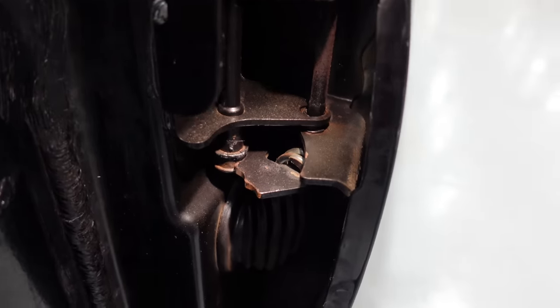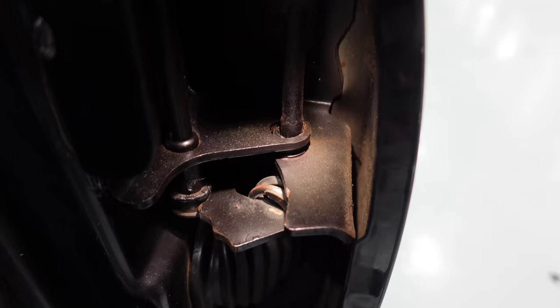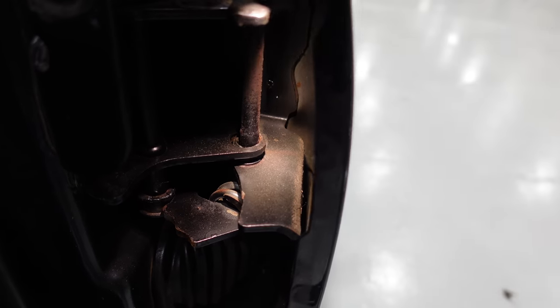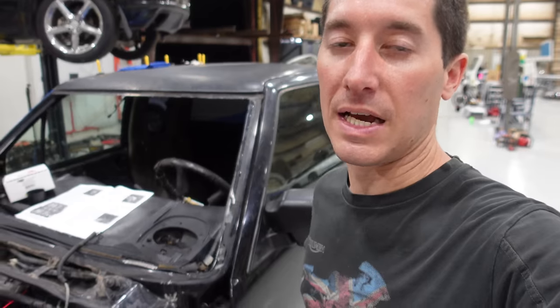And if you take a look inside here, you can see the old bushing. There is about half of the old bushing left, and the hinge is way off center in the actual body side of the hinge there. So the pin is all the way over on the edge. The pins don't really ever break in half, so you can kind of keep this up forever and just fight with your doors being terrible, or you can replace the hinge pin. And today, that's exactly what we're gonna do.